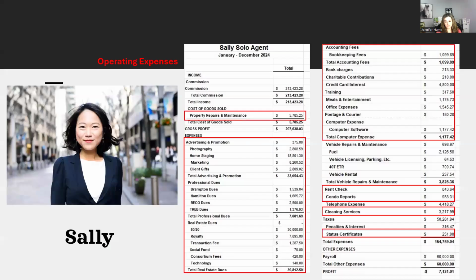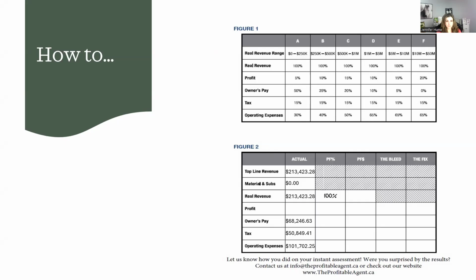So how much did Sally actually make in profit? Well, if you notice here, her profit shows us negative $7,121.01 in the bottom right-hand corner. Let's see how close in cash balance she actually was. So fairly close. So negative 7,353. Keep in mind, this is all real cash that goes through those accounts and all the cash coming back out of those accounts. So credit card accounts, bank card statements, everything.